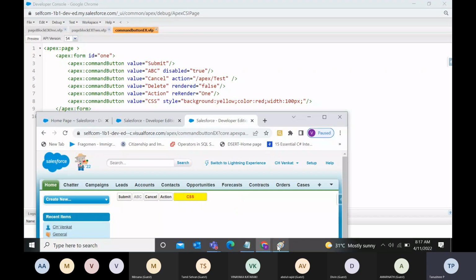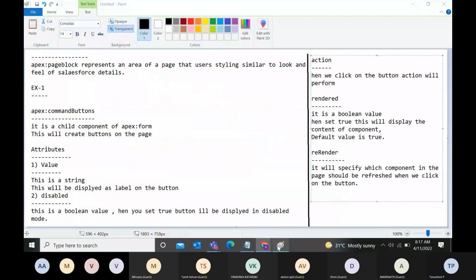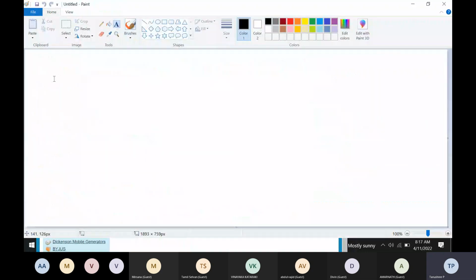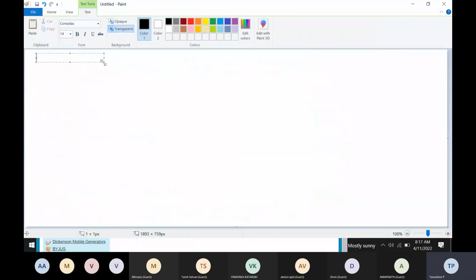Let me go to another concept. Practice all these examples again and again. You will understand also. Minimum 4 to 5 times you have to practice. apex:pageBlockButtons. Just now what did you see? Command buttons.